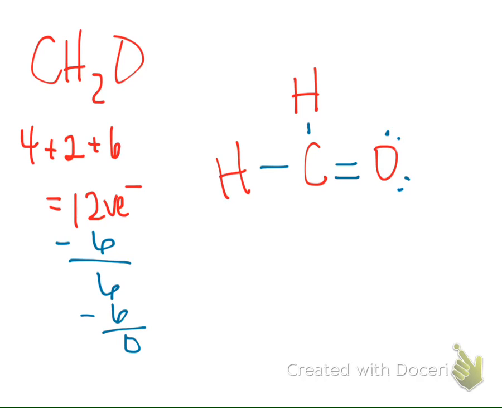Okay? I just shifted the lone pairs around so they looked a little bit nicer. Okay, so after you fill the electrons around the outside, if you are short or you don't have enough or something doesn't work around the outside, you need to then look at adding double bonds or rearranging or something like that. Okay?